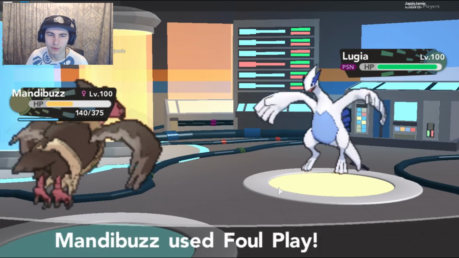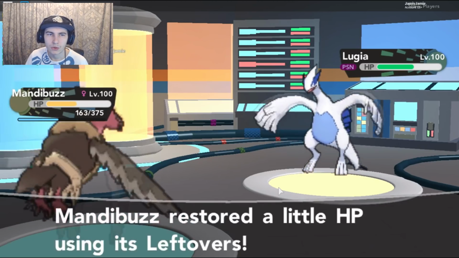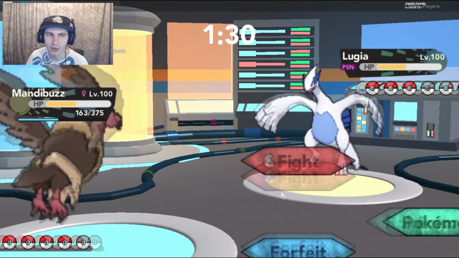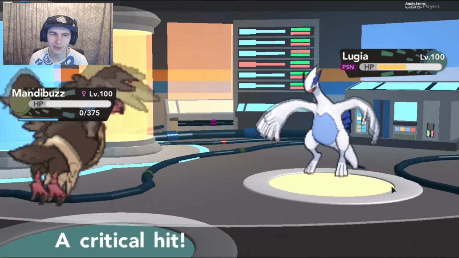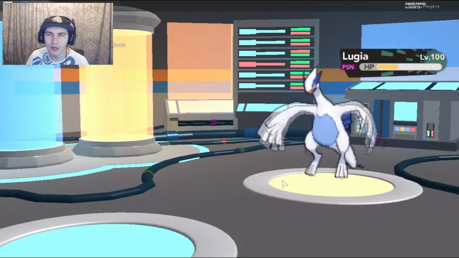Aeroblast, we can still tank one of those. Actually, might be able to tank another one. Foul Play should be able to hit fairly hard, so that's good. Okay, we can tank one more Aeroblast and can Foul Play KO it. So I'm actually just gonna Roost because we can tank another Aeroblast, because I'm pretty sure I can still heal up more than he damages. Oh, we got crits. Come on, man. That's unlucky.